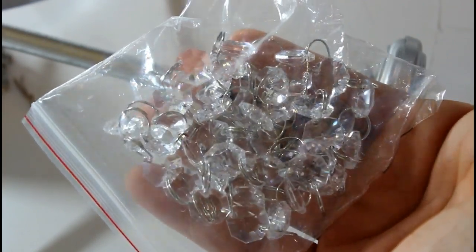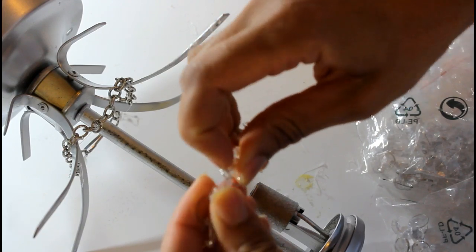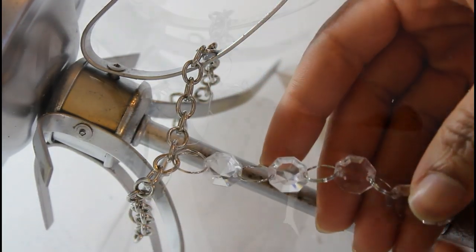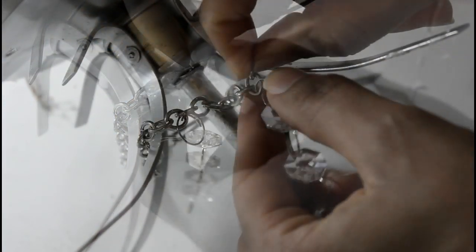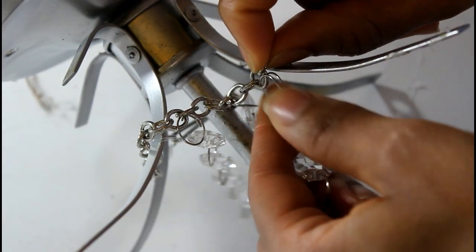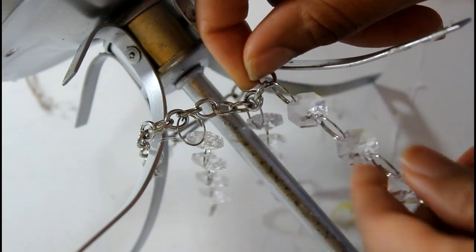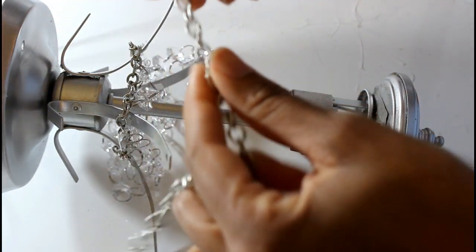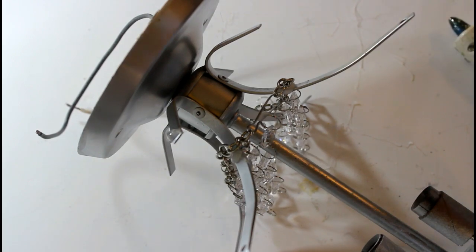Now I'm going to be going in with these gem ropes that I picked up from eFavor Mart. I've decided to add another layer of gems so I'm going to repeat that same step that I did the first time on the top prongs.